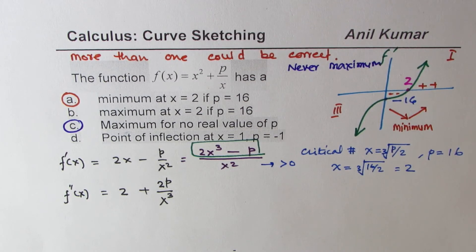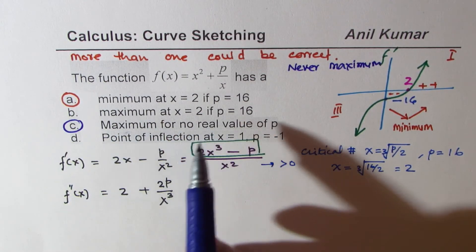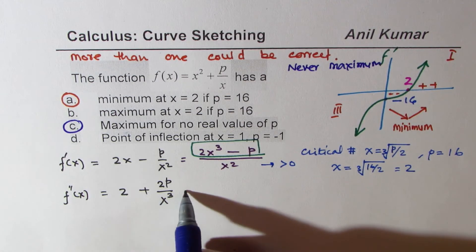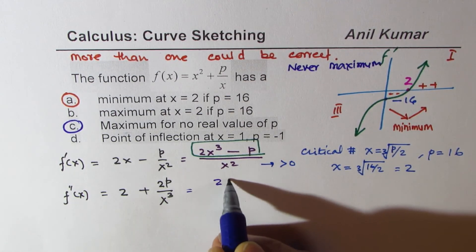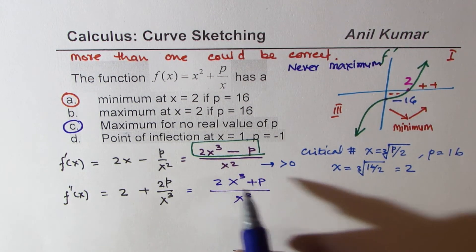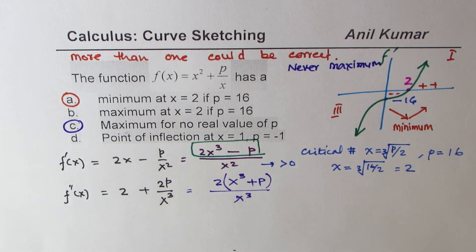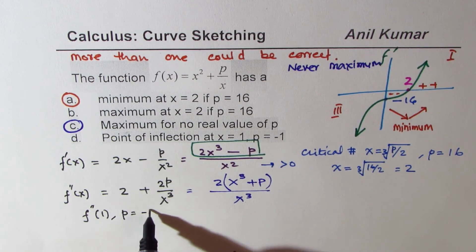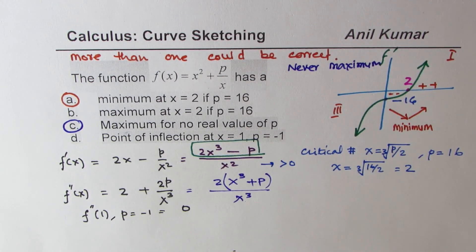Now, let's analyze part d. B is clearly wrong. Part d, point of inflection. So for point of inflection, we could write this as 2 common, right? We have x cubed plus p. Let's take x cubed as common denominator. So that is the scenario. Now, in this case, if I substitute x equals to 1 and p equals to minus 1, I do get a zero. So f double dash of 1 for p equals to minus 1 is indeed equal to 0. Right? So that's a possibility of point of inflection.